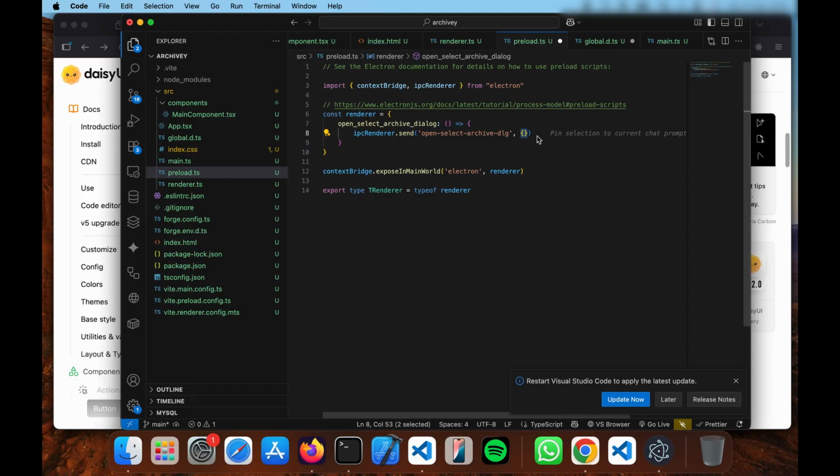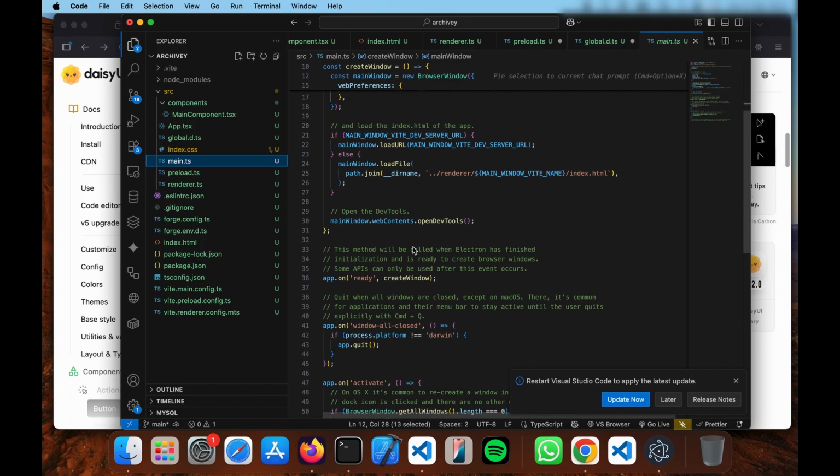I hope I'm saying the right thing, like functions, classes, and those kinds of things. You can also pass in like base64, binary, and whatever. Yeah, but we don't need to pass in anything. Now let's copy that, then go to the main process.